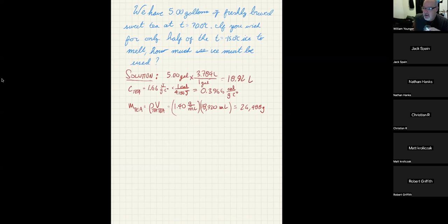So what I decided a long time ago when I was a student was I put everything that is actually losing heat, in other words, the hotter thing, on one side, and everything that's gaining heat goes on the other side. And then I make sure I never, ever, ever have a negative quantity. So instead of MC delta T, I use Q equals MC "delta T," because instead of delta always meaning final minus initial, here I use big number minus small number. So with that in mind, I know that the heat is losing.